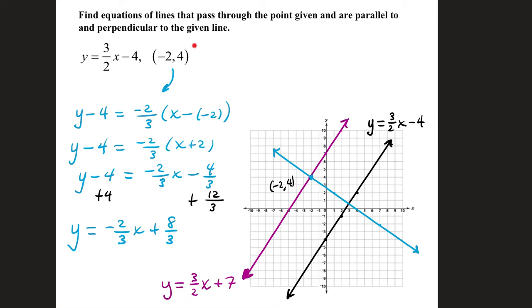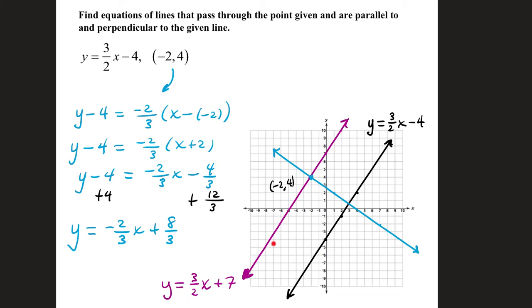Now, the point they want us to have a parallel and perpendicular line go through is negative 2, 4. So if we plot negative 2, 4, that's the point that we're supposed to go through. First, we have to be parallel. Now this line, remember, had a slope of positive 3 halves. So if we go to the point negative 2, 4, and we go up 3 over 2, that puts us at 6, 7, I miscounted. It puts us at 7 on the y-axis.